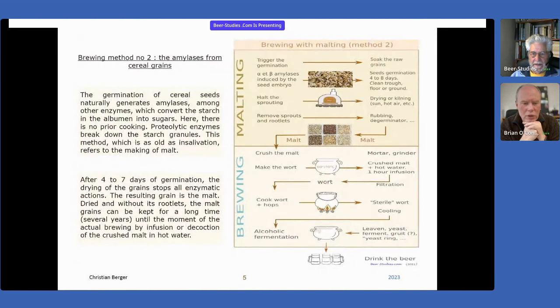Sorry, I just want to clear it again, that this is the only pathway that has the two steps? It's not the only one. We see with the plant, it's quite similar to brewing method number two.